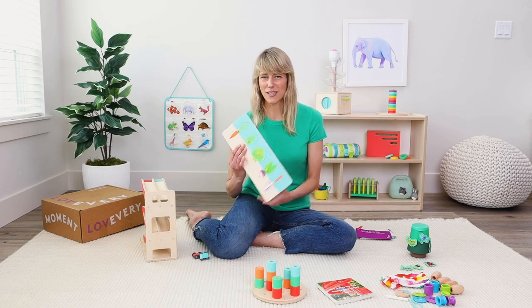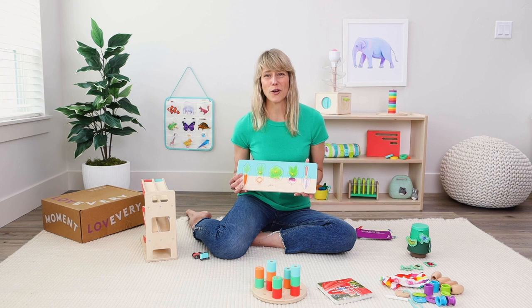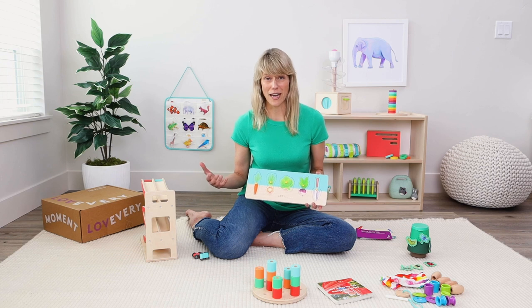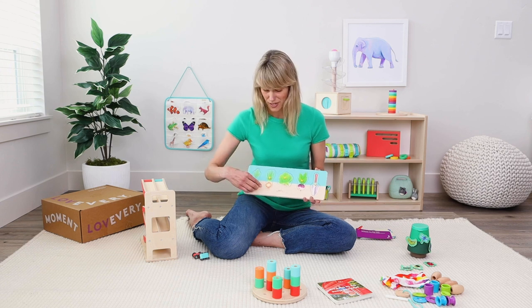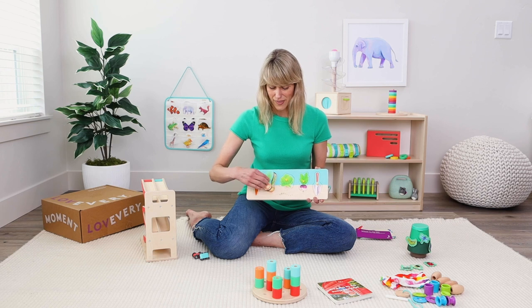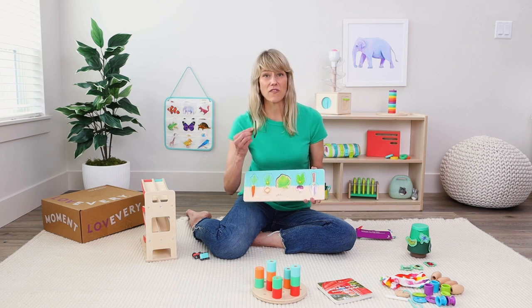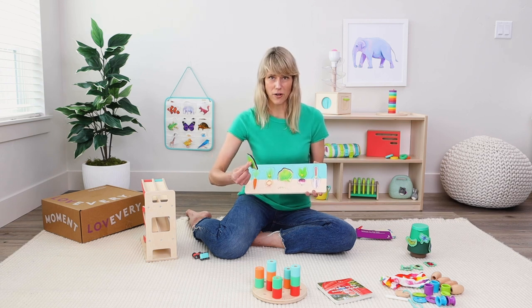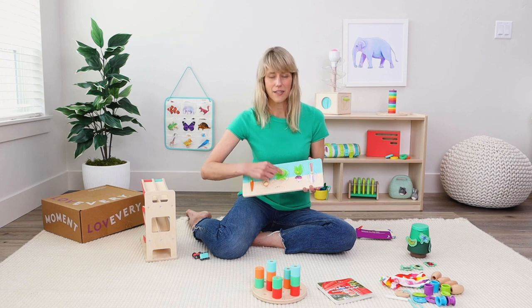The garden puzzle is a progression of skills. The first puzzle — the circle of friends shapes puzzle — orientation of the shapes did not matter; it was really about understanding size differences. Now we're progressing your toddler's learning about orientation and organic shapes. These carrots will come out and only fit by matching the picture inside the puzzle. The knob really promotes fine motor precision — it's smaller and requires a pincer grasp, so they're working their pincer grasp to get the pieces out and orient them just the right way.